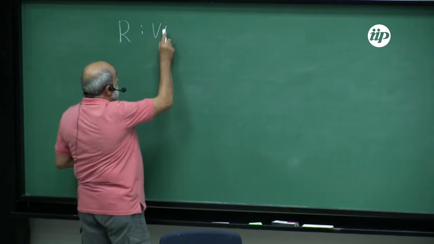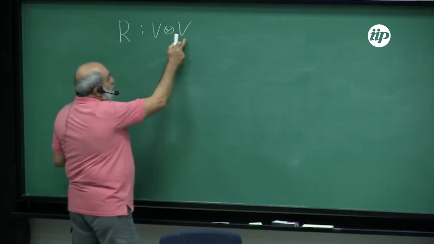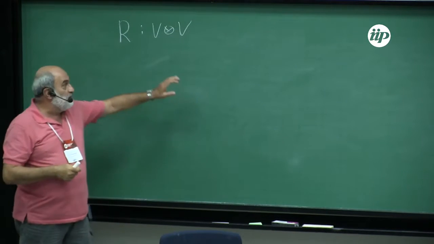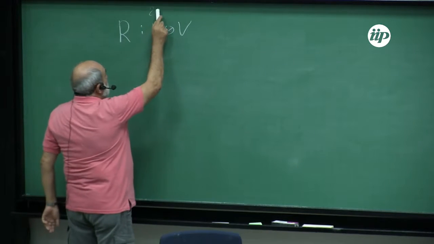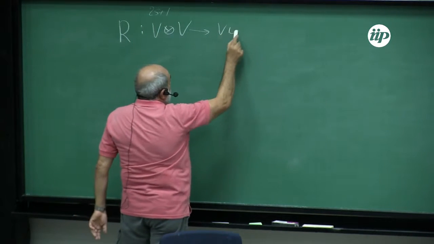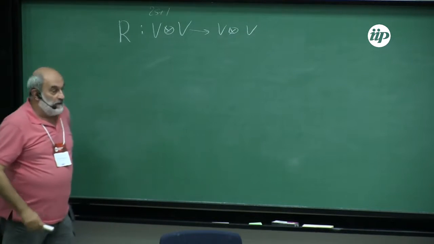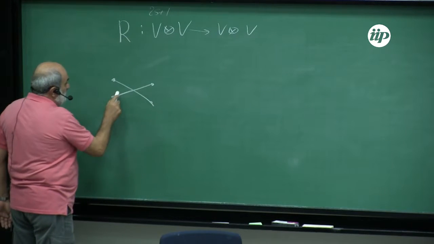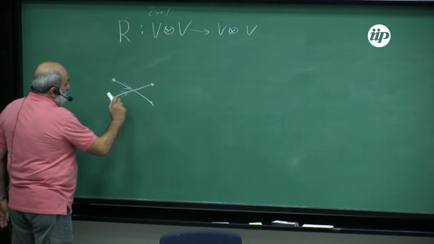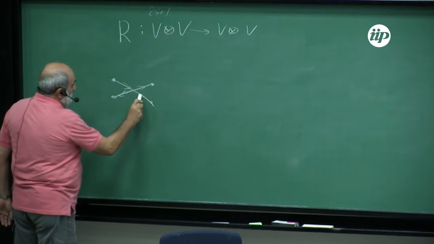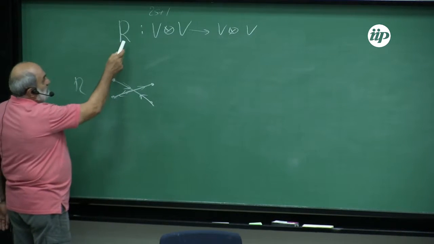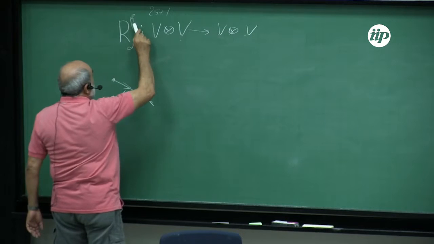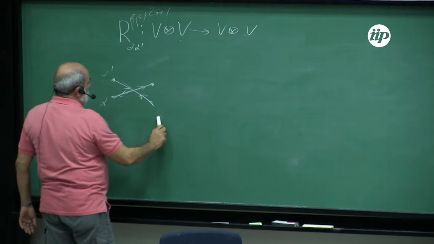So you have 2 linear spaces V. Those are the space of spins. It can be half spin or any spin S, then correspondingly you have a dimension of this linear space as 2S plus 1, which maps to another linear product. So you have 2 initial and 2 final states, and you have this type of object here. This is the R matrix. This object has 2 initial indexes, alpha, alpha prime, and 2 final indexes, beta, beta prime.